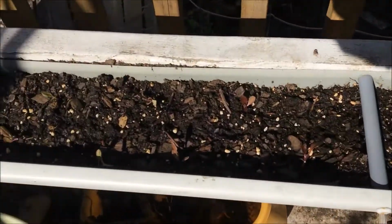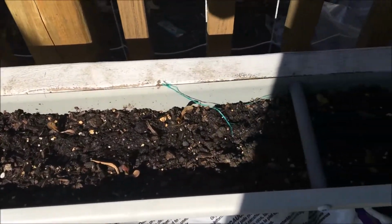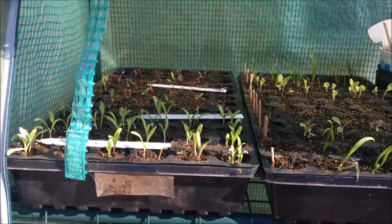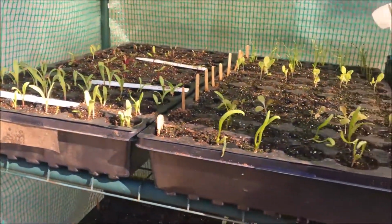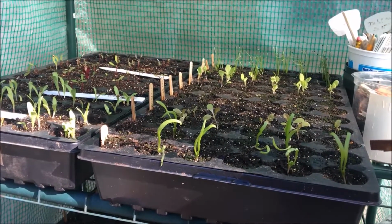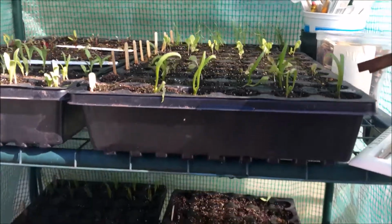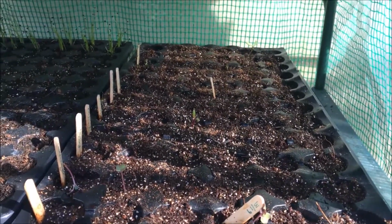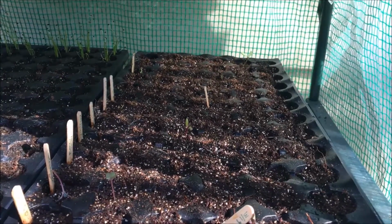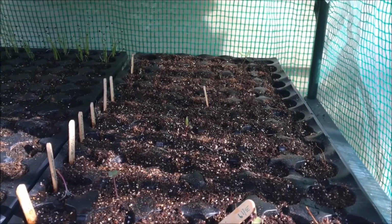Our gutter garden is still doing well. Those are the transplanted seedlings of volunteer lettuce. And then look, I have calendula and marigolds on the left and different types of lettuces and onions and spinach on the right. Not great seed germination here in this tray. I'm a little bit upset about that, but I'm beginning to think it was the seed mix.